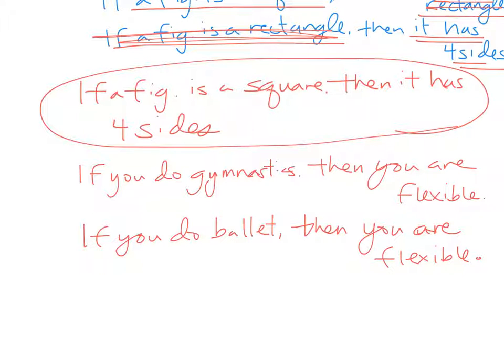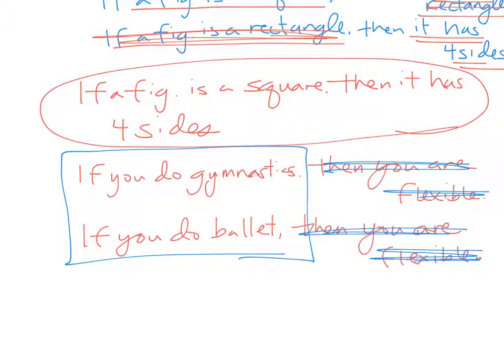You can't, right? Because think about this. If we take out the two that are the same, then you are flexible, then you are flexible. Can you make a conditional statement from that? If you do gymnastics, if you do ballet, doesn't make sense, right? So you say not possible. You're not simplifying your statement at all, right? The whole point is to simplify the statement. So if we did that, it's true, but it doesn't simplify what we were saying. Okay?